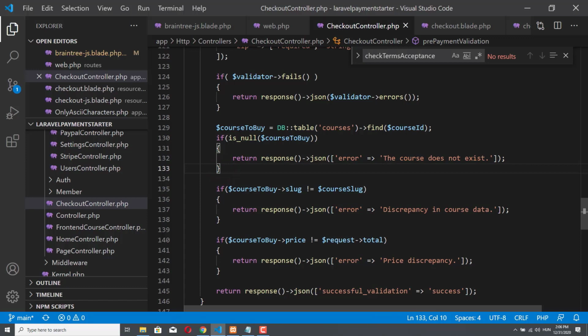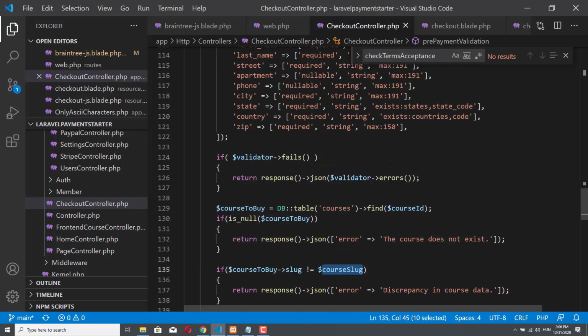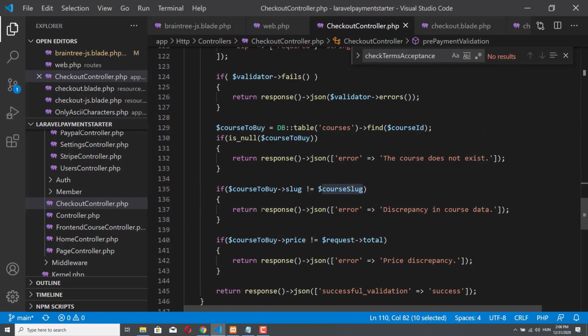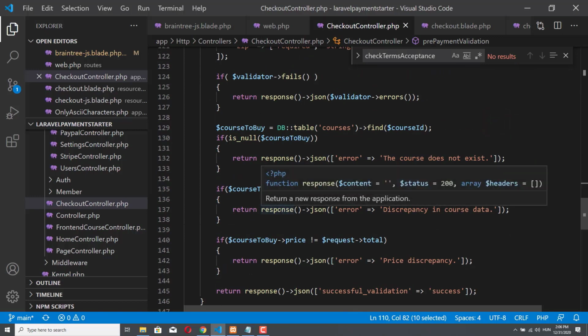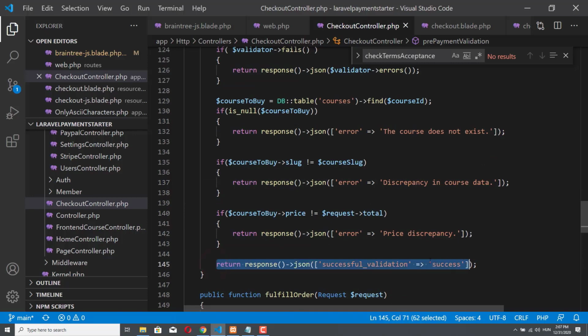However, if we find a course, we want to be super safe, and we also check if the slug of the course is the same as the slug that came from the request, this course slug variable. If they are not, then something fishy happened, and we are going to return an error response, discrepancy in course data.